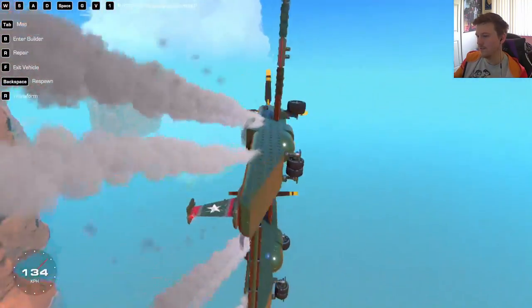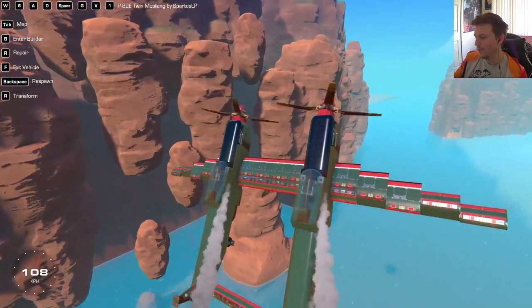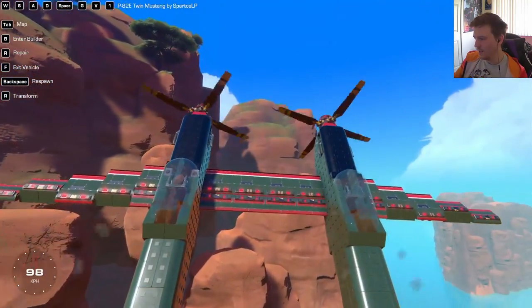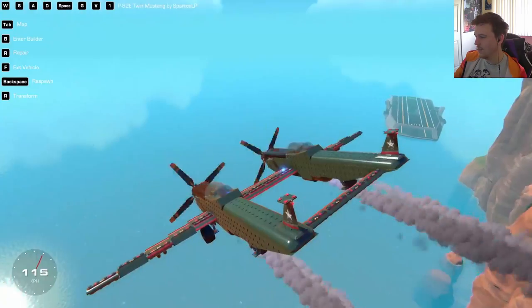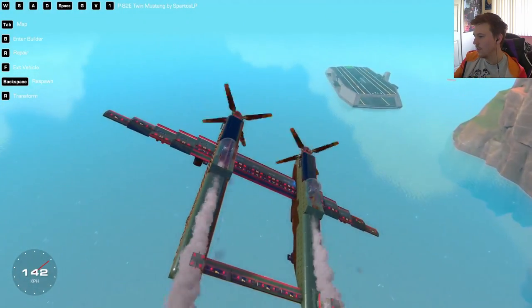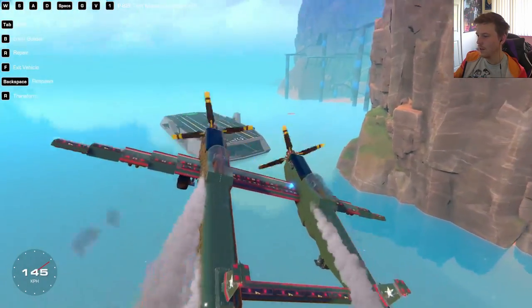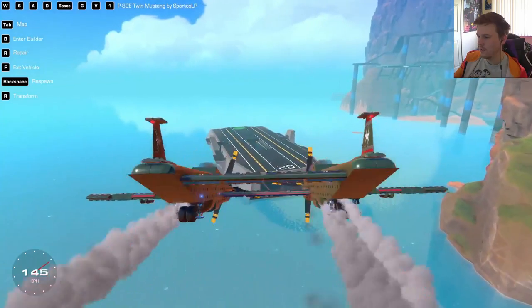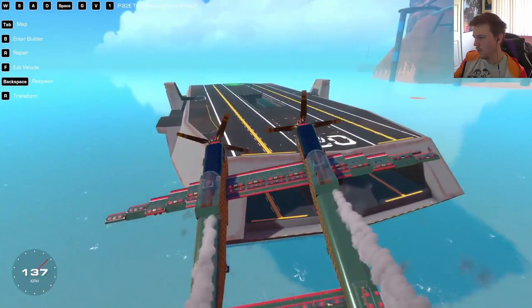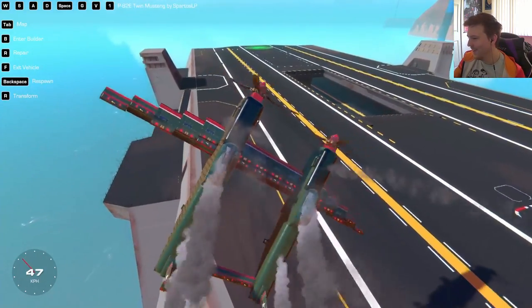Ooh, definitely doesn't fly as well as I'd like it to, because I've been holding right for a while. So. Right, let's see, I want to try and land back on the carrier. As soon as you turn the throttle on, you have absolutely no control over anything. We might have to go for an emergency landing here. Alright, pitch down. Oh no. Breaking the T-pose.